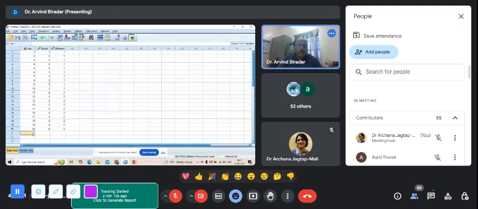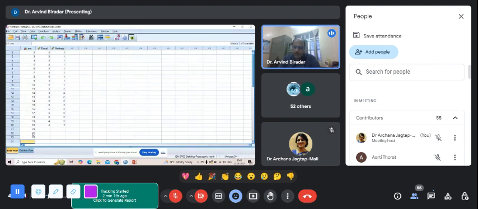Now the next 10 numbers: 21, 22, 23, 24, 25, 26, 27, 28, 29, 30.